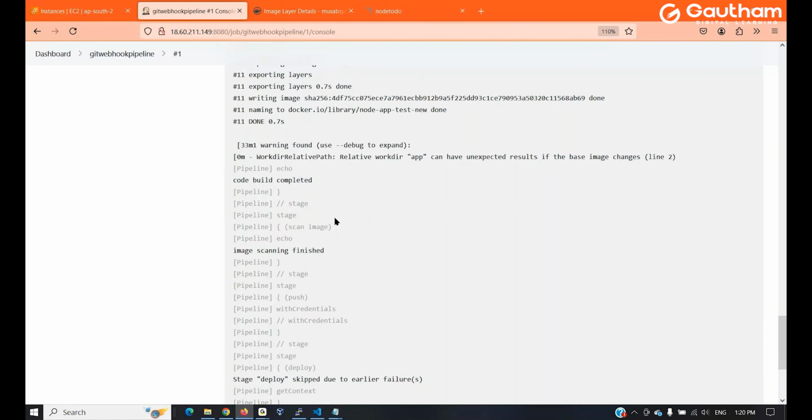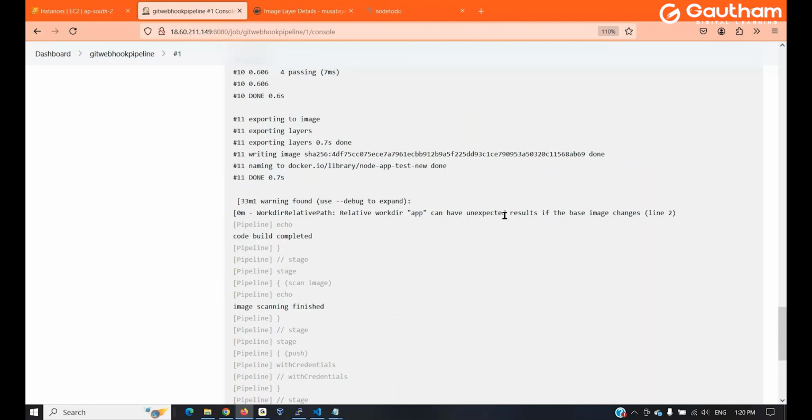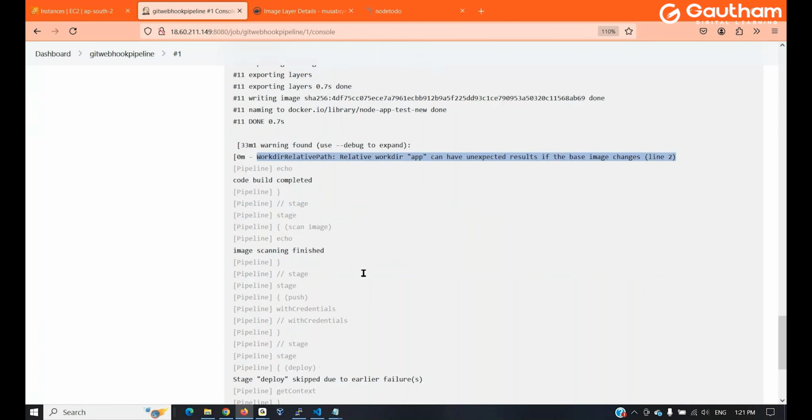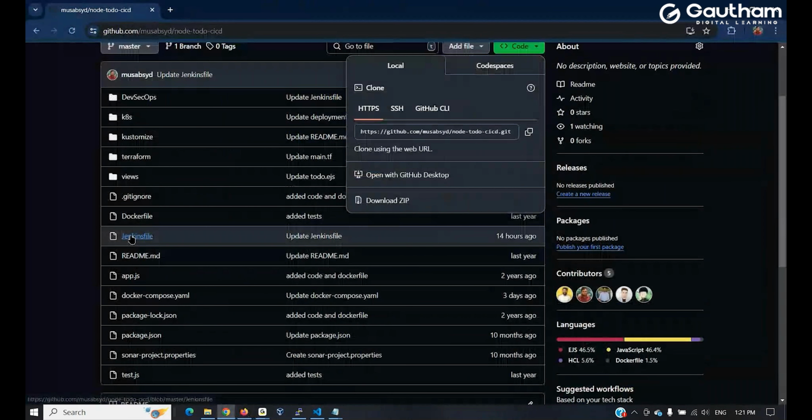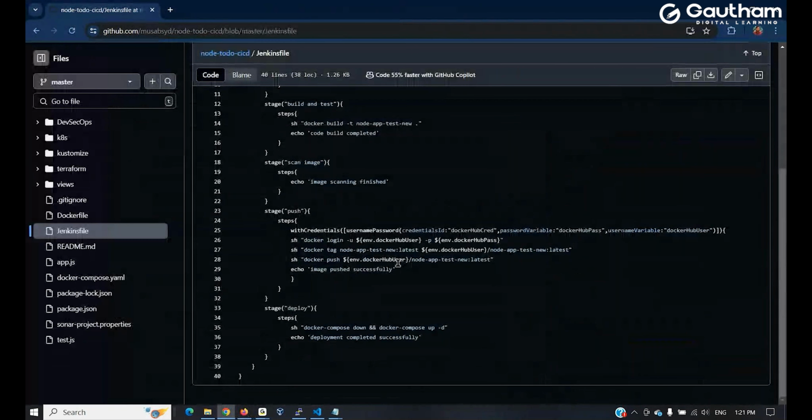What is the error? Okay, 1 minute. Let me look at the Jenkinsfile. Is there no compose down? Then why is it not bringing it down? Okay, there might be some change in the repository.